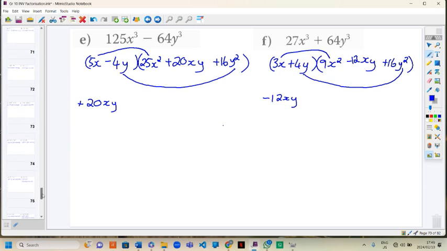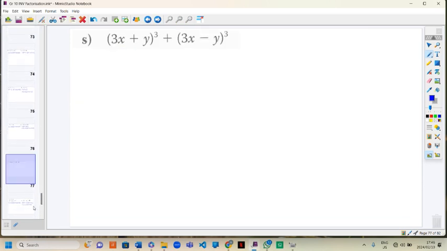Now I want you guys to try a nice difficult one for me. I want you to try that one. Pause the video and see if you can do that. It's the same as in my difference of two squares video. I've got brackets now, but I'm not going to fear. I'm just going to do exactly what Mr. Fanas taught me. Don't let brackets make you scared. Pause the video and do it for me. Alright, let's jump into this.